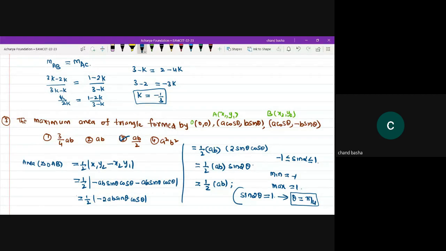So how the questions are asked and how we approach them, related to the area of the triangle, matters. I have given you 3-4 formulas, and which formula is applicable for the given question is important. If you use the second formula, it is complicated; one more step will be added. So let's observe the vertices and proceed. Hope you understand today's concept. The two topics I have discussed are the nature of the triangle and the area concept.